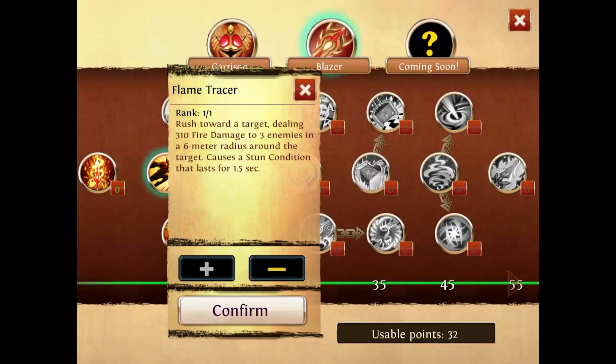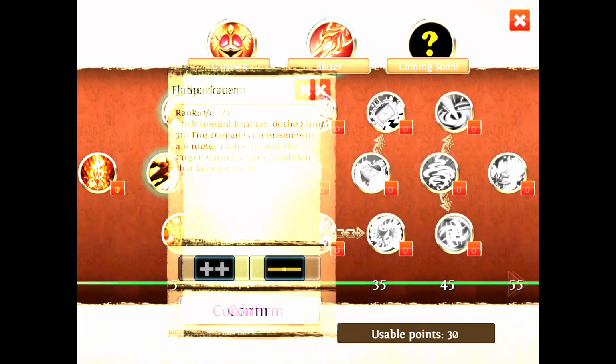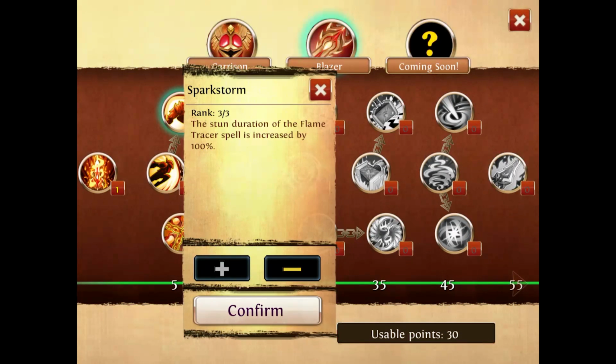The first skill is the Flame Tracer, and this is like the Shadow Blink, or I don't know the DPS warrior's name, like the rush towards the target, and also the stun condition on the target that you will give them. Building on this, you can spec Sparkstorm, and this will basically increase the stun duration by 100%, and this is like 3 seconds of a stun that you give the target by the rush.